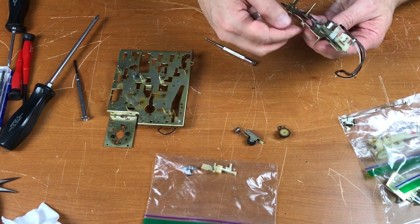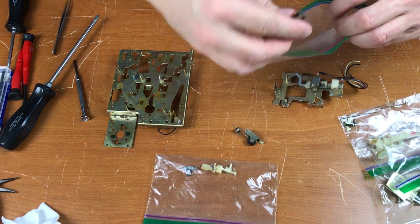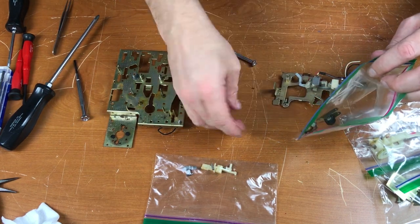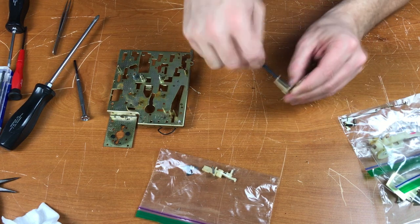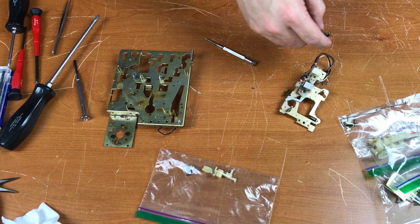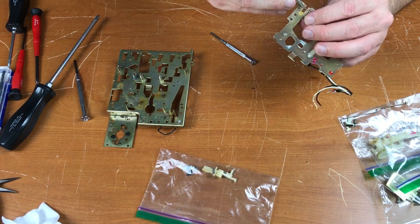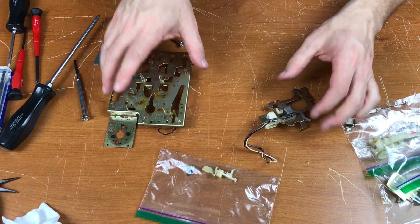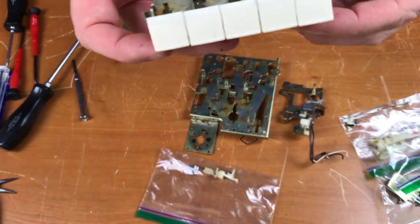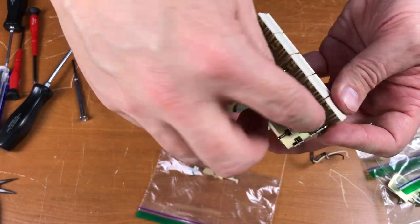There's that tire. I'll bag those so I don't lose them. The spring is still attached — E-clip. There's the door lock. We'll take this spring off so it doesn't get lost; it goes in the bag with the other parts from that general area. So this is ready to be cleaned, and this is ready to be cleaned. I've taken these key assemblies apart before but they really are a pain to get back together, so I don't want to take this one apart. I am going to get in here and scrub out this old grease and re-lube it.